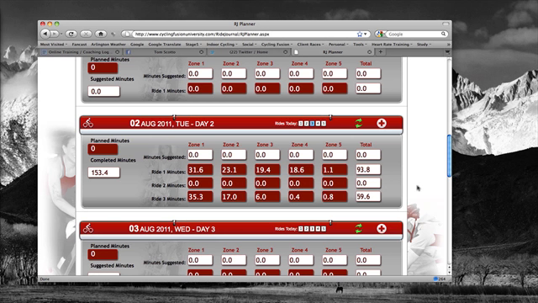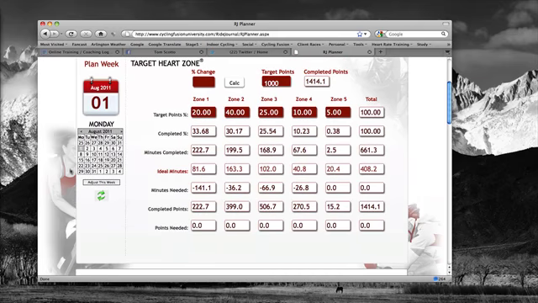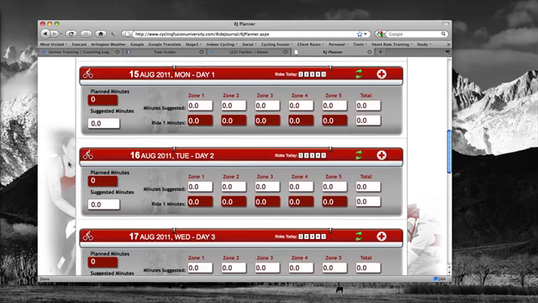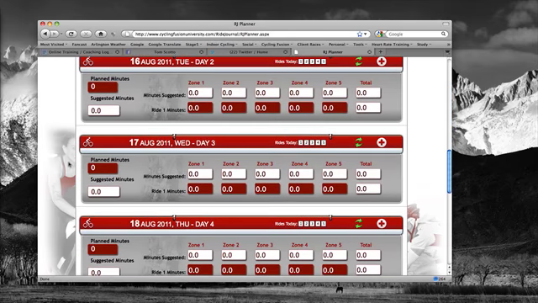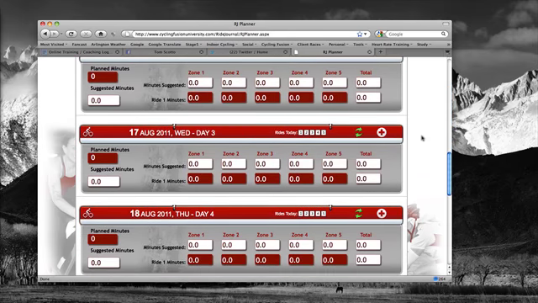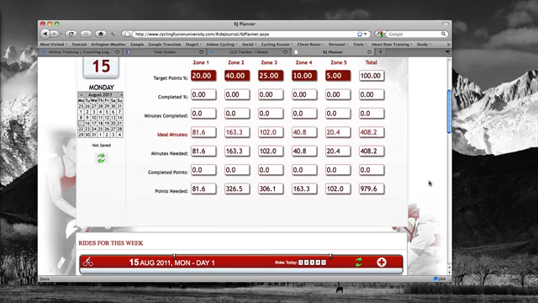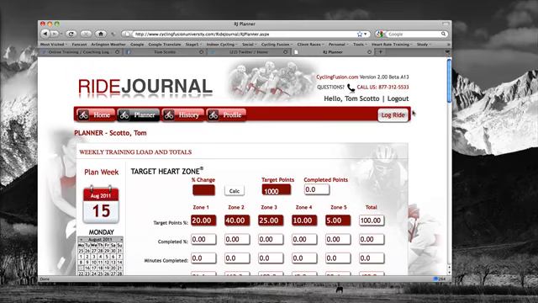I could also find another date, which I believe is the 17th. So the 17th I have 2 sets of data for. Looks like it's in this week right here. So I'm going to change to the week of the 15th. I'll scroll down to August 17th. Oh, I guess I don't need to, but we'll just take a look at it. We see that there's no data and there's only 1 ride, so I haven't quite messed that one up yet.